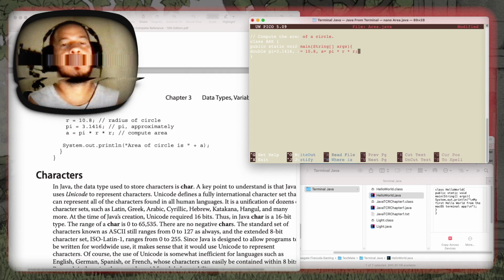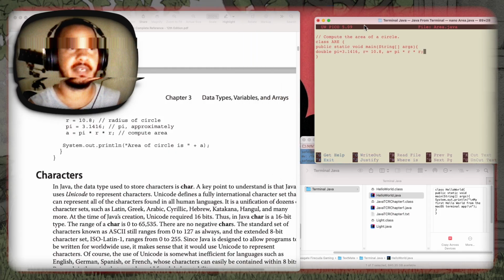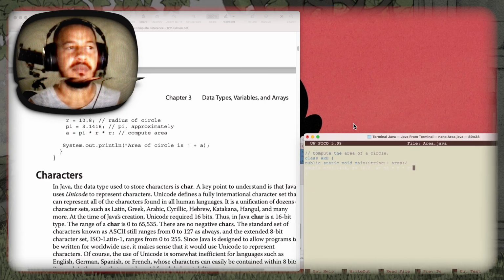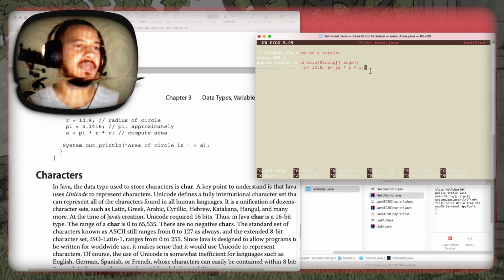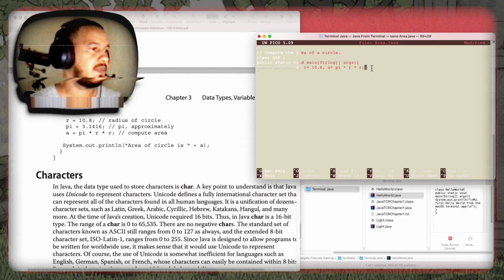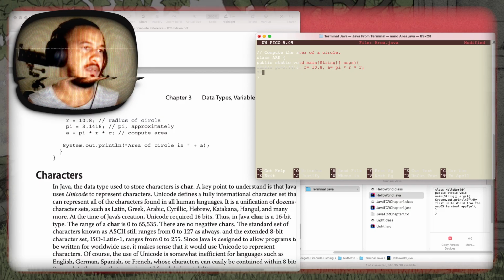By the way, the reason why you see the letters changing color is because the letters are actually transparent and they take the color of the background, whatever they are. So it's a really neat thing. And this is a regular terminal format. Alright, that being said, let's go into the next line.